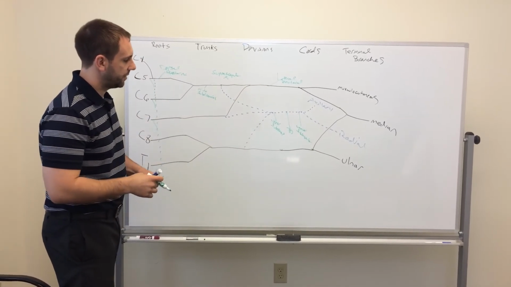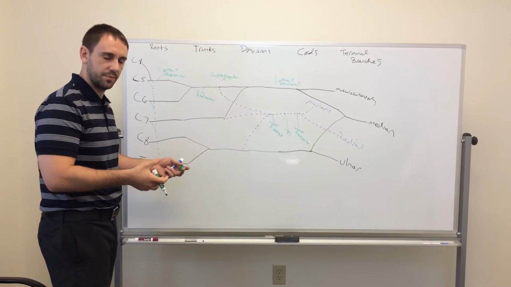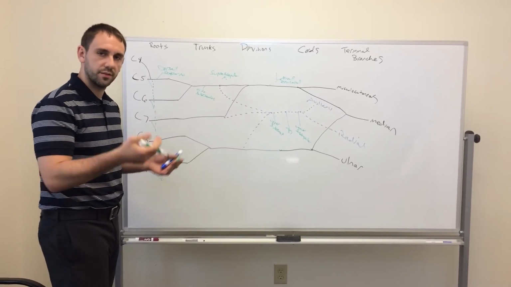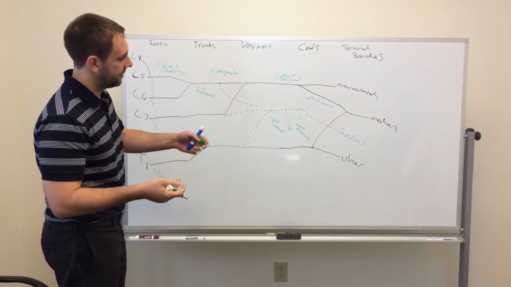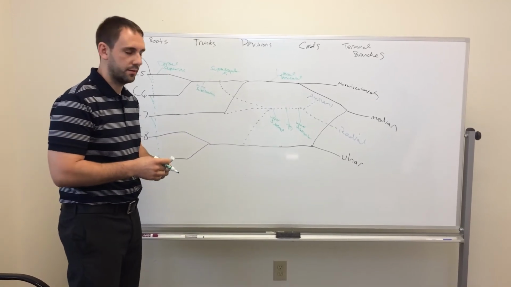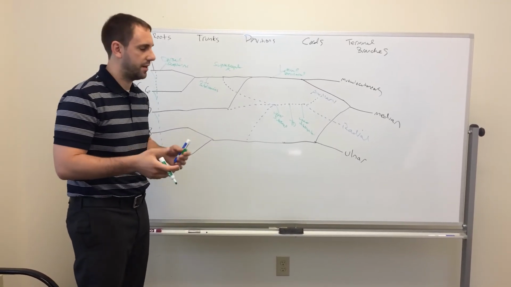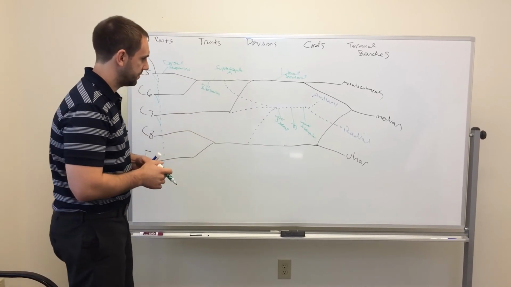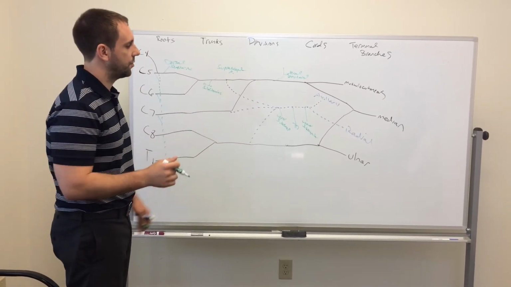The upper subscapular innervates the teres major and innervates the subscapularis. The thoracodorsal innervates the latissimus dorsi. And the lower subscapular also innervates the subscapularis. Sometimes it just gets the name nerve to the subscapularis. All three of those are also motor nerves.